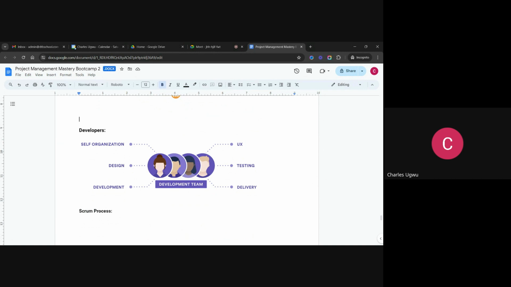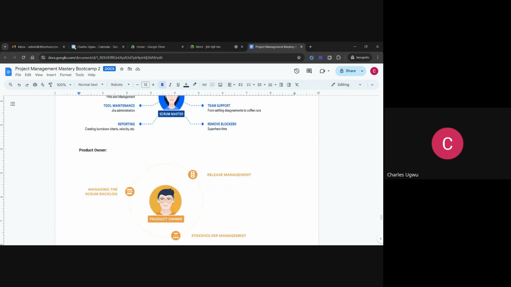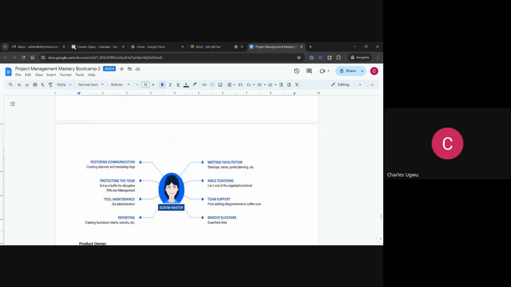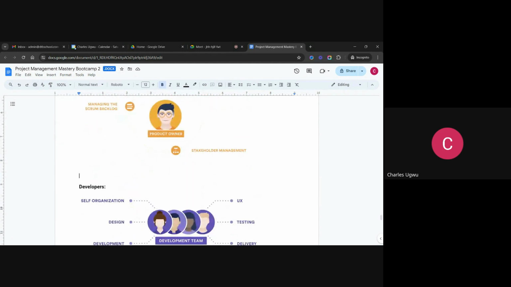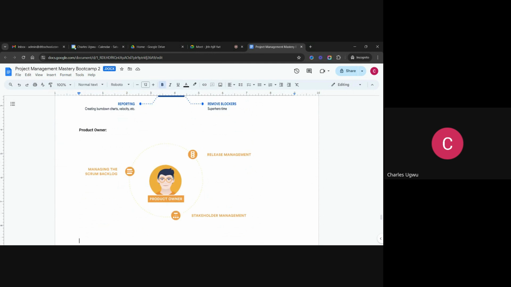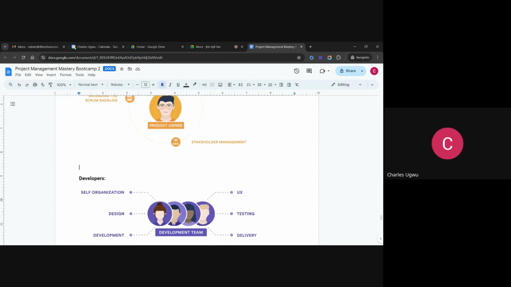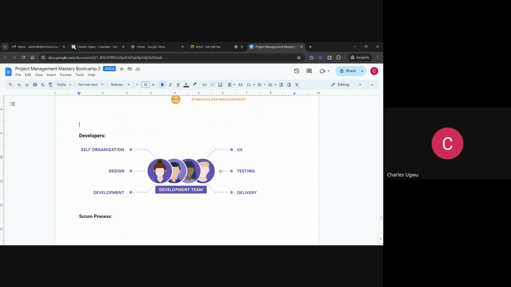And according to Scrum, there are only three roles. The three roles here are Scrum Master, Product Owner, and Developers. There is no business analyst. There is no programmer. All of them are called developers. You see here, they call them developers. So if you are a business analyst working in a team in an agile environment, you cannot say you are a business analyst. Although people always call them that, according to the Scrum Guide, they are called developers. Everybody here is called a developer.